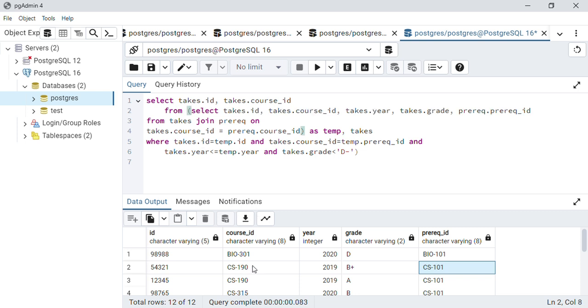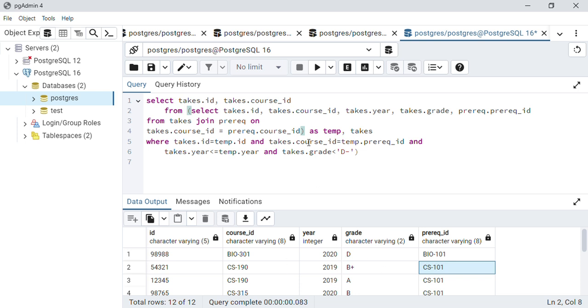from this table, we will select takes ID, takes course ID, and we will join this table.